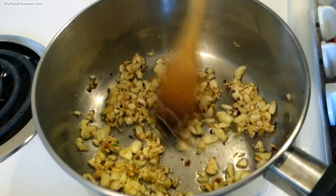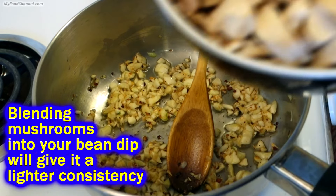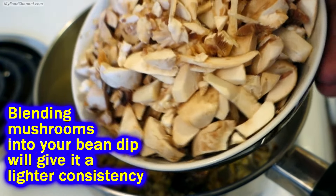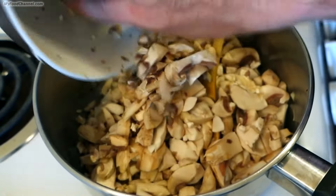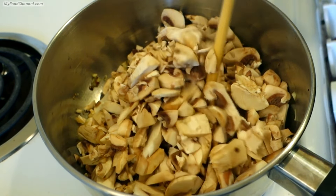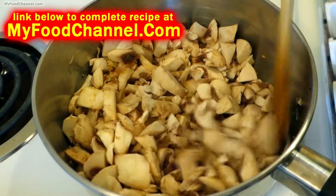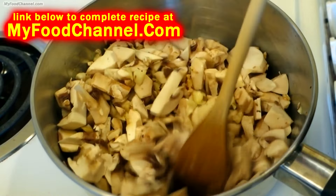I've been stirring my garlic around with the red pepper flakes for a couple of minutes, and now I'm going to add some mushrooms. I've already got these chopped up — just regular white button mushrooms. I usually like to get crimini mushrooms, but they looked pretty bad at the market today. It doesn't matter — put whatever kind you like. If you want to be fancy pants you could use portobello, but that'd be a waste of money really.